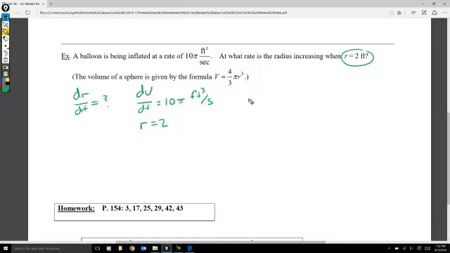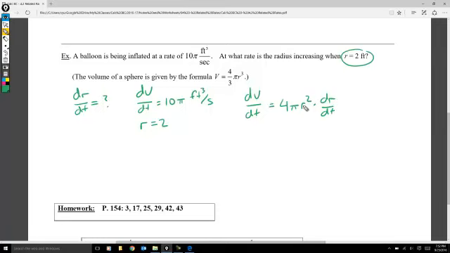So we're going to use this equation, take the derivative, and that will relate the ideas that we're trying to. The derivative of V is just dV/dt. Now, 4/3 pi is just a constant, so that's just going to chill. When we take the derivative, the 3 will drop down and cancel here. So I have 4 pi r squared, and then times dr/dt. And dr/dt is what we're trying to find. This is how the radius is changing over time.